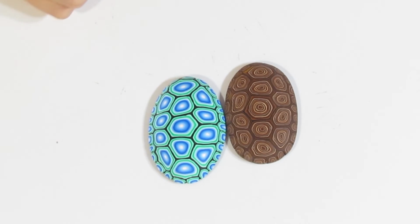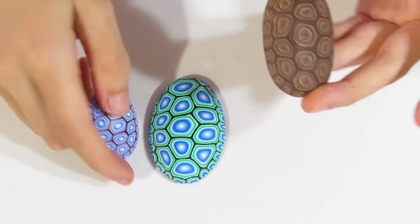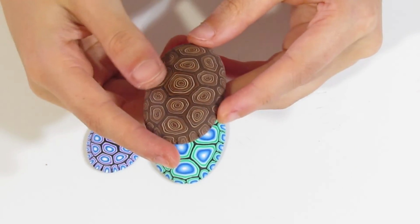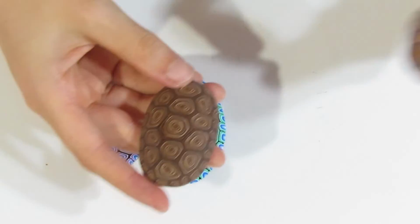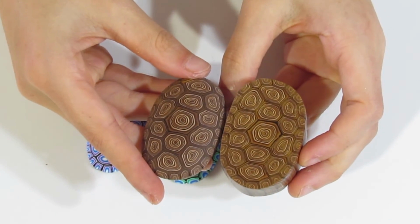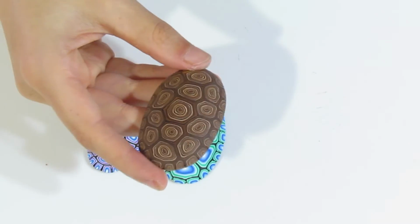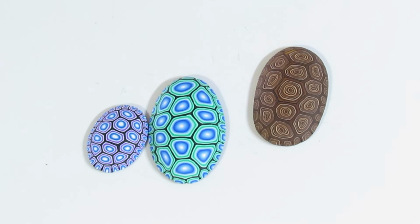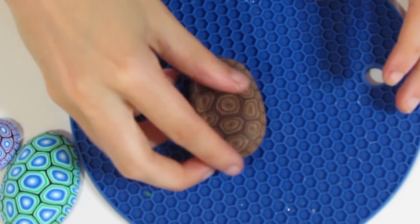Okay, and they've been sanded. And now I have decided to put resin on them, so I'm not going to sand them any higher because it's not really necessary. You can see how this one has gone quite a bit darker than the cane before. So hopefully you can see there what a difference it is. And that's simply the microparticles moving around once we've sanded it. So that is quite normal. So just keep that in mind when you are making your cane, that it should be a little bit lighter than what you actually want it to be.